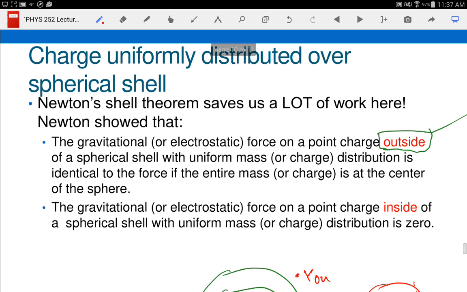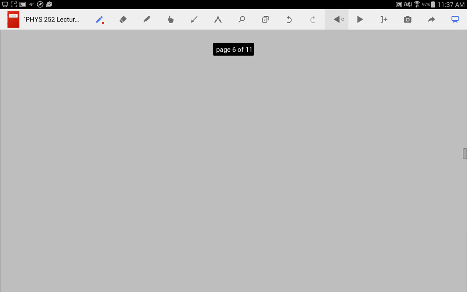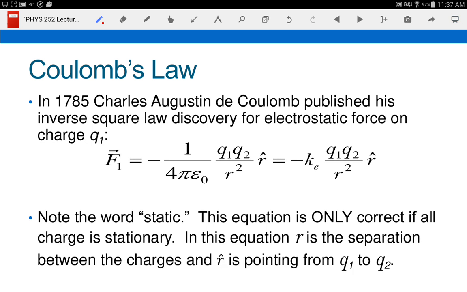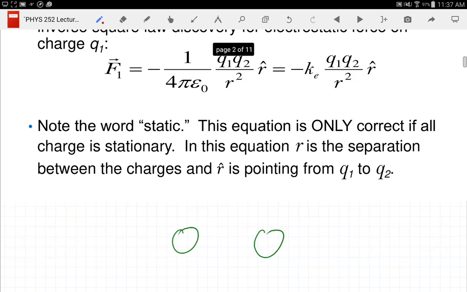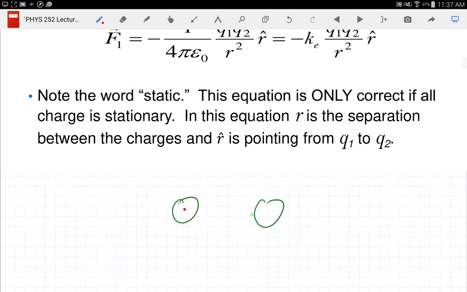So when we talked about what Coulomb did, notice, yeah, I had the two things here. I better put a box around that just so I'm consistent. When we talk about what Coulomb did, Coulomb was taking these globes and treating them as if the charge was right at the center, because Newton's synthesis had already been done to say that you could treat the charge as if it's at the center if it is following these rules. So, once he's done his work and he's realized, hey, this follows the same form, then that same rule is going to work. So I suppose when you start, you can't put it at the center. But after you're done, then you can put it at the center and be more precise.